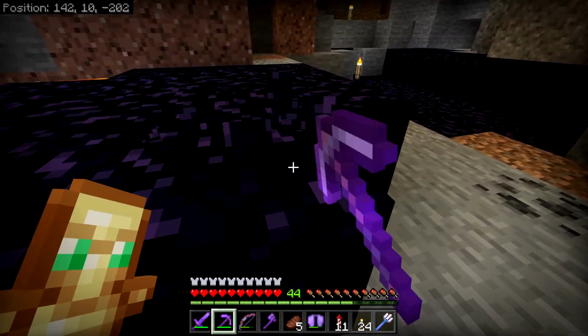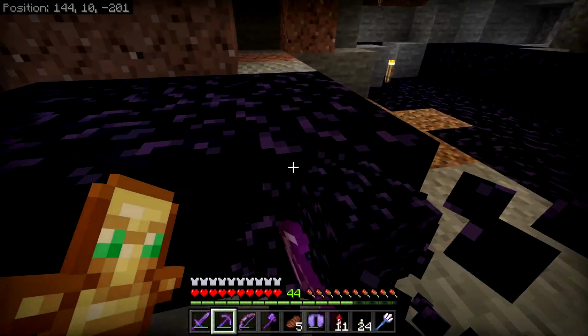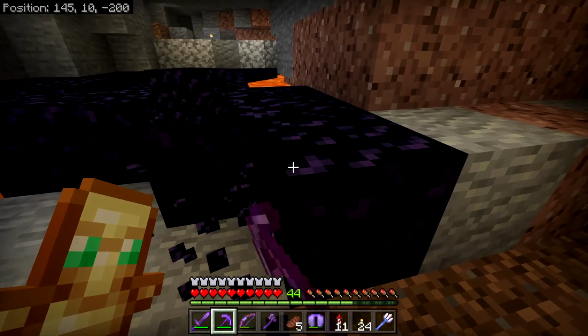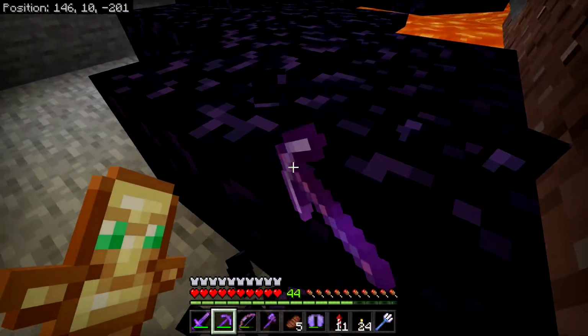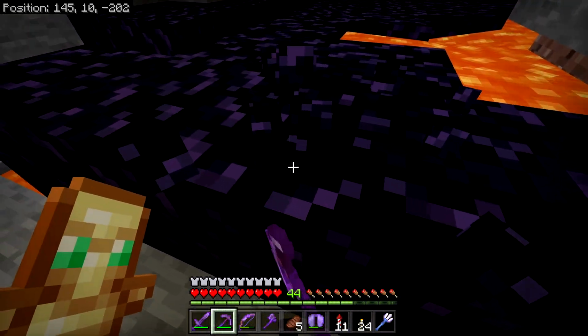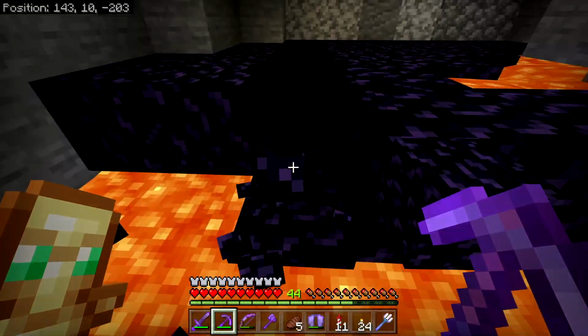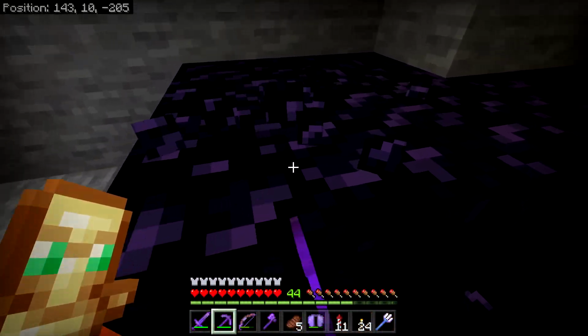Every time I need obsidian, I basically have to go to an area like this and start collecting. Maybe it'd be nice if we just had some in a chest somewhere, because we never know when we're gonna need a portal. Maybe I want to start making portals all throughout the world so we can travel through the Nether as a shortcut. Let me know what you guys think about that.